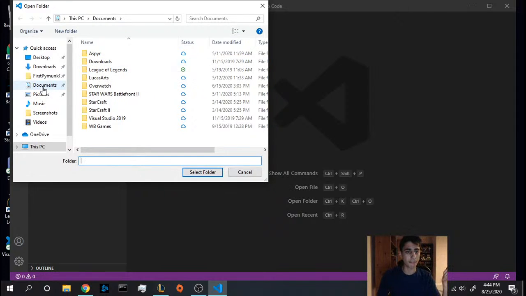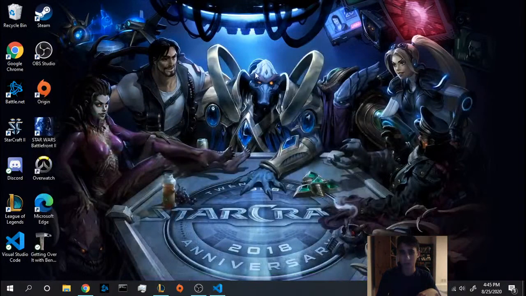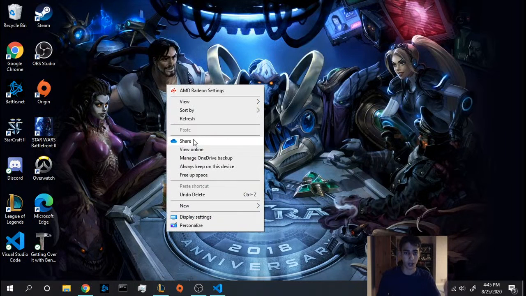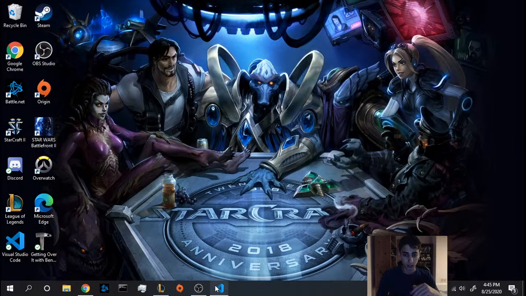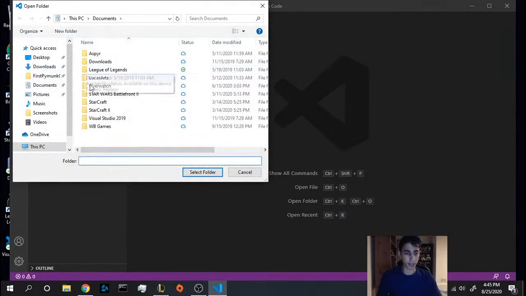On my Mac, I think that it will automatically save any files you... how am I supposed to explain how to do this on a Mac? Go to your Finder, and just put the folder on your desktop for now until you learn how to use Finder properly. If you don't know how to use Finder properly, just put the folder on your desktop, which is just right here. Just right-click, make a folder, and then try and open that from VS Code. Until you learn how to use Finder properly, I highly recommend it.